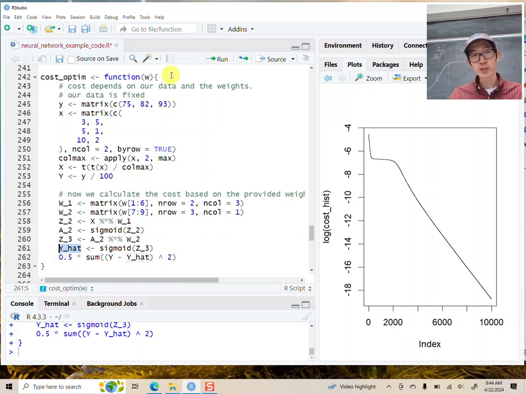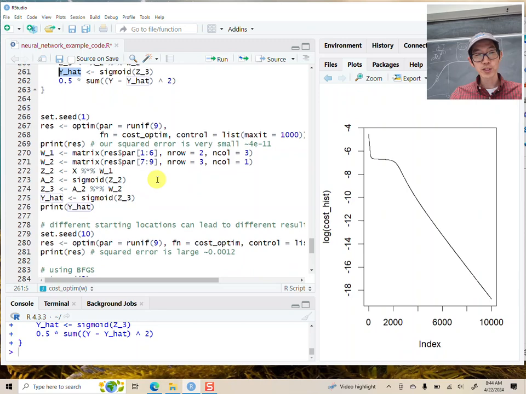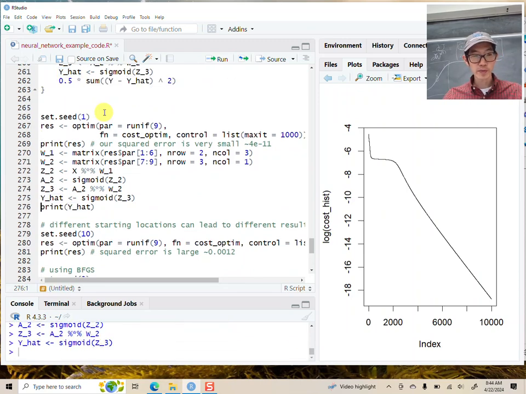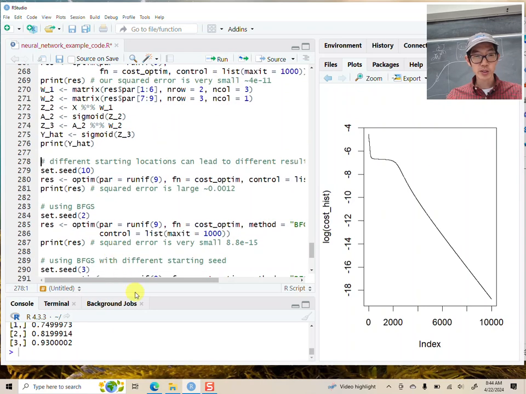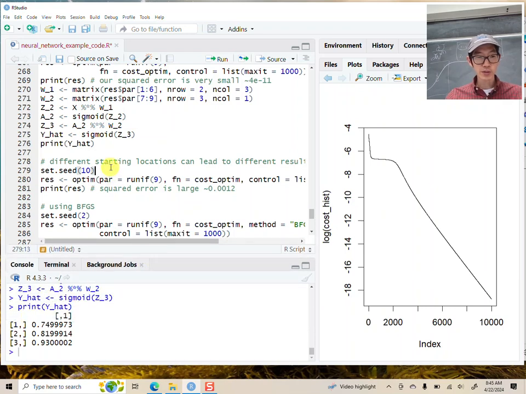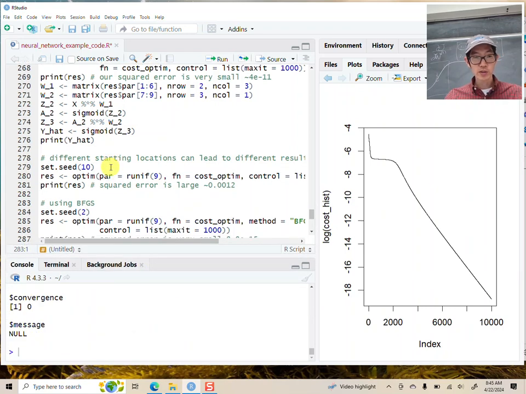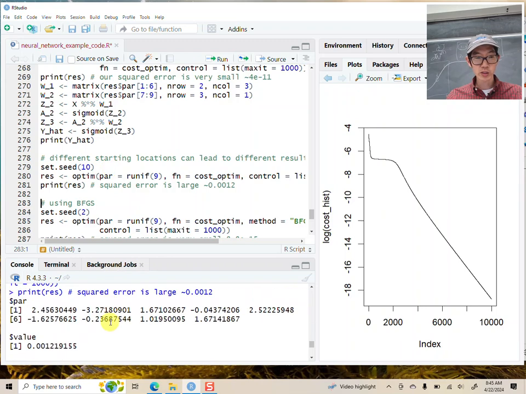Once you do that, you can feed it into the optim function, and it gets you some pretty good estimates. Different starting locations can give you different values as well.